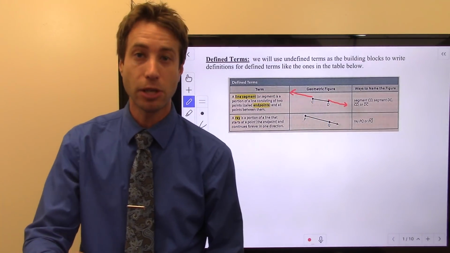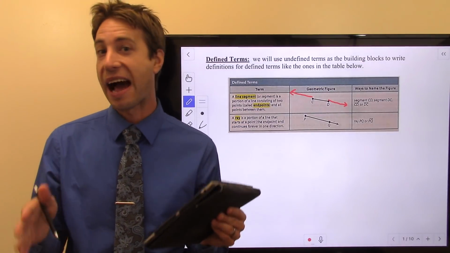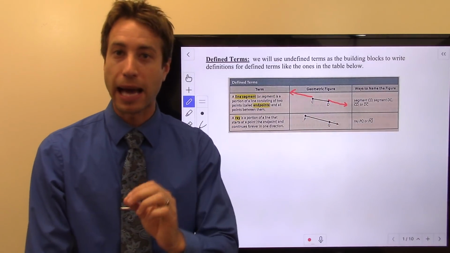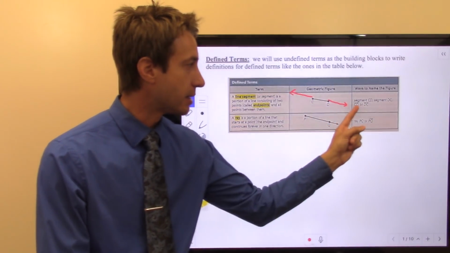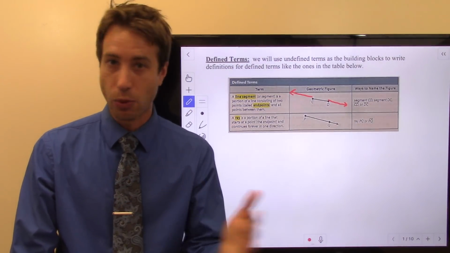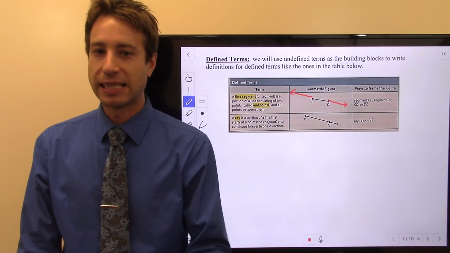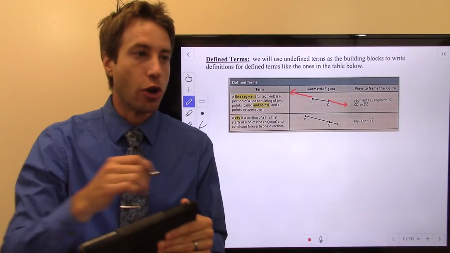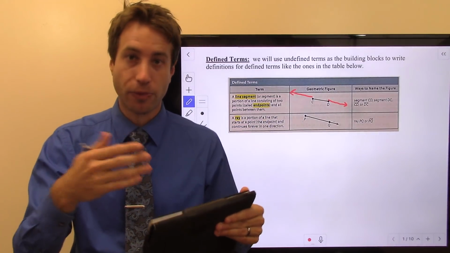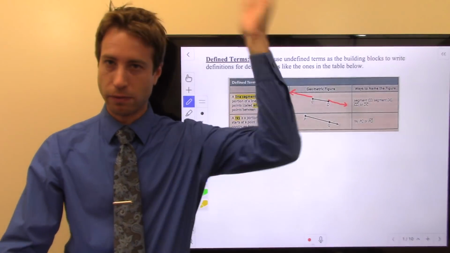Now again, these will be named using 2 points. You must use the endpoints, right? You have to use the endpoints of the line segment, so point C, point D, capital non-italicized letters, CD. You could do DC. Fine, same line segment, doesn't matter what order you put them in. But in order to represent a line segment, we will put a bar, no arrows on either end of the bar, right? It'd just be a bar or a line over the points CD. That should be an immediate flag in your head.